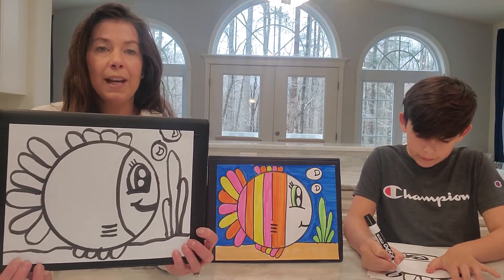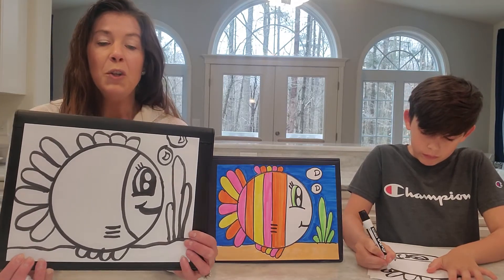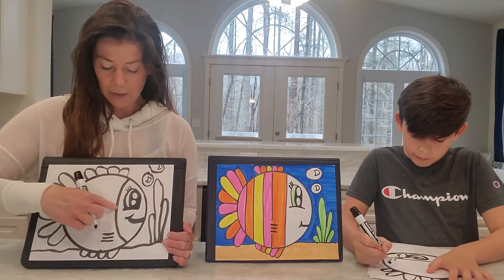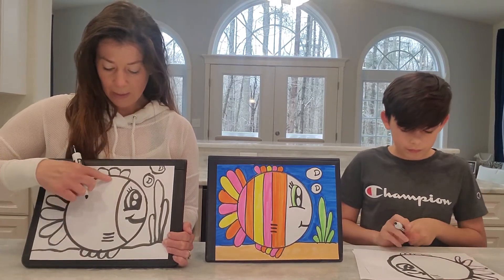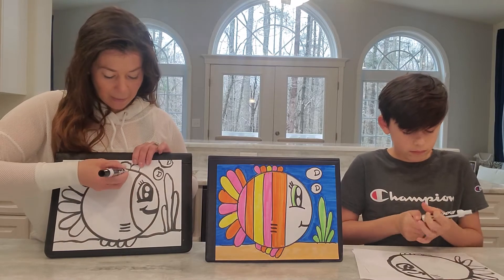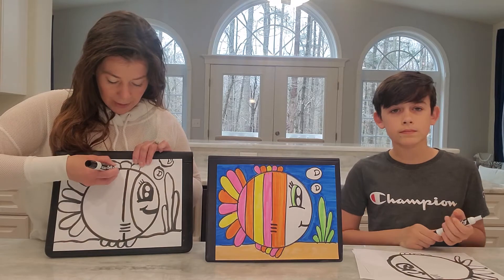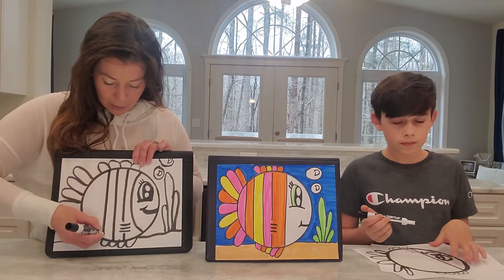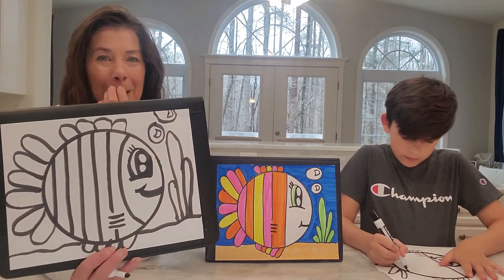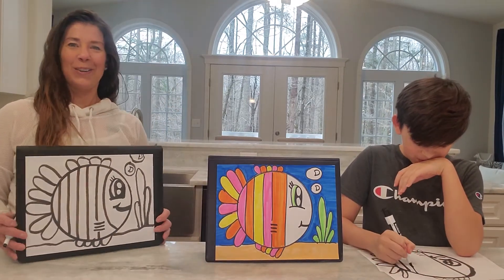Get creative with how you want to design it. You can make scales, or you can make a line that goes straight down to make different patterns — they could go this way or that way. If you want to design the fish scales or body, I'm going to just go straight down and skip the gills. There's a fish that's orange and white and has a best friend named Dory. Do you know what that fish is called, Chase? Nemo! So maybe I'll do that one.